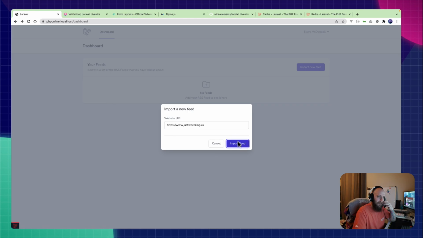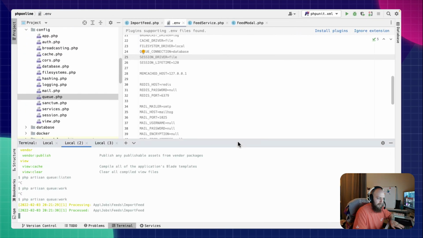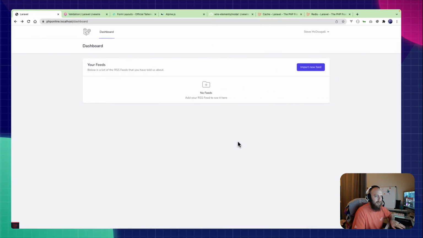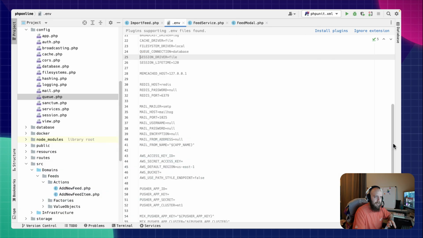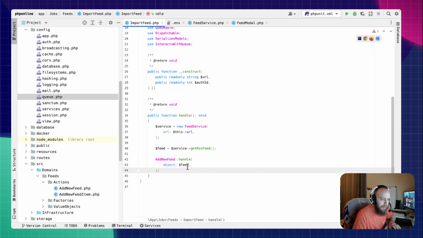Get this working, then I can actually see what's happening. Processed, import feed. So now if I refresh, still none. Okay, I believe that is a me issue though, so I can come back to import feed.